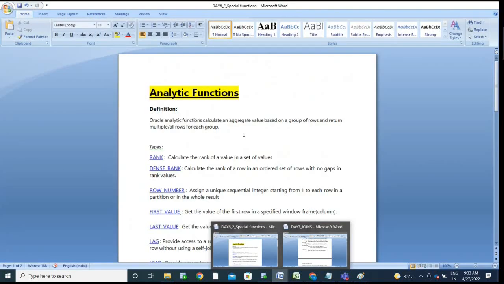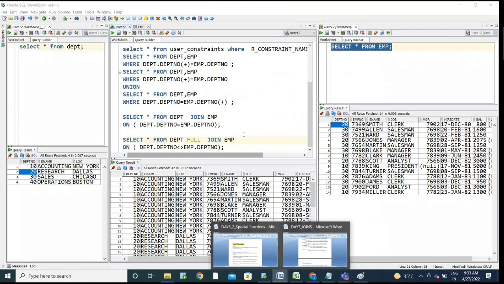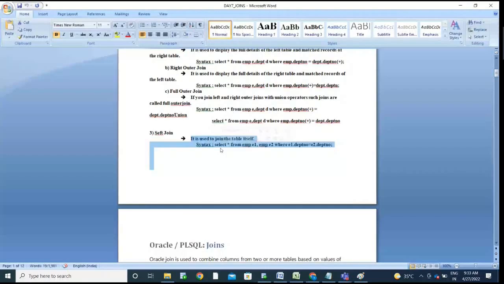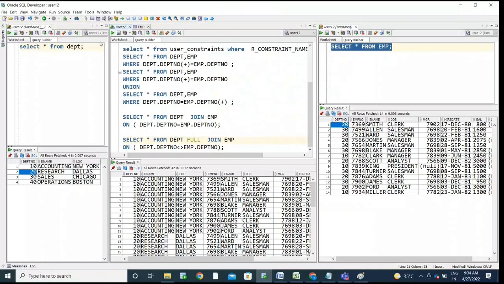Now we have self join. A self join means you are joining the table with itself. Sometimes you need to use the join with the same table. Now I'm removing this and collapsing this document tab, and see the data in this EMP table.